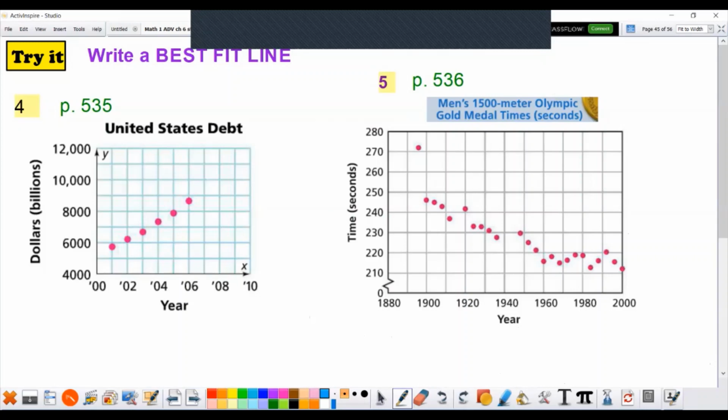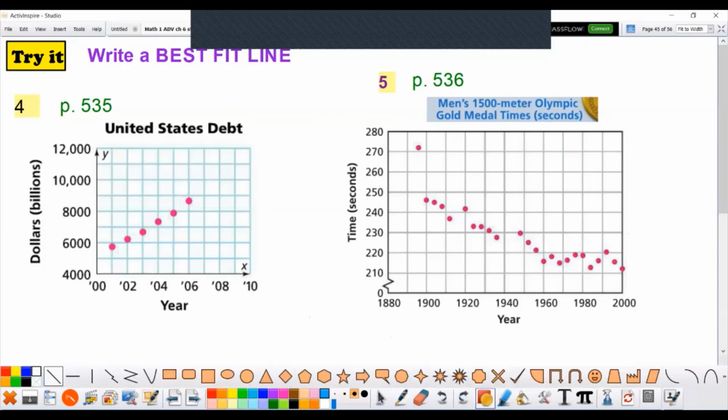Here's once again, write the best fit lines. So I'll give you a moment to come up with the best fit lines. Okay, welcome back. I'm going to draw my line. You don't have to stop here. If you extend it, it makes it a little bit easier to do. And same with this one. Don't always go from the beginning to the end. That doesn't look right. You know what? I should just ignore this dot right here. Just forget that dot, because that's just outside. But we should get maybe about there, and then I'll extend it, depending on where you want to put it. I'll just put it about right there.